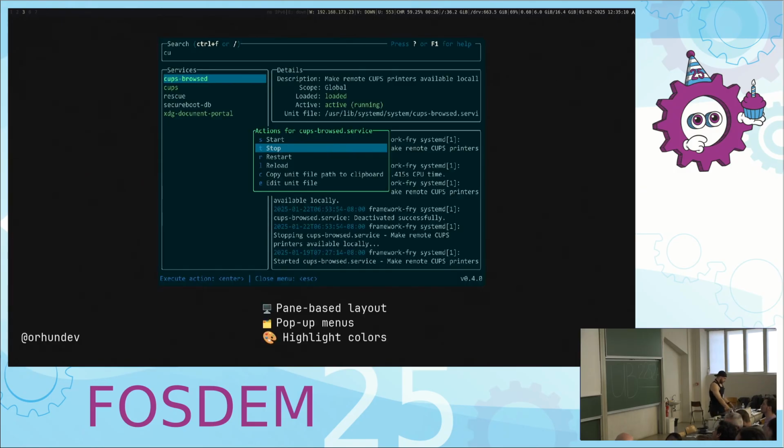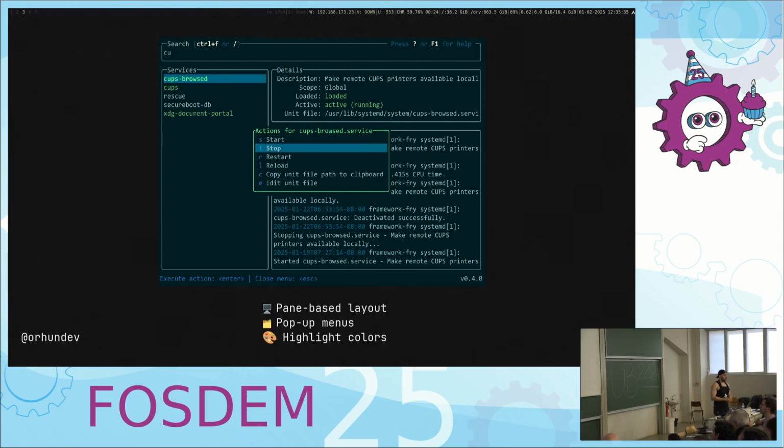And let's see what the typical features of TUIs are. The first one I would see most of the time is pane-based layouts. So these are the blocks. You have different blocks that are designated for some functionality. For example, you have some services, right? You have the list widget in that, or you have some text in another block.